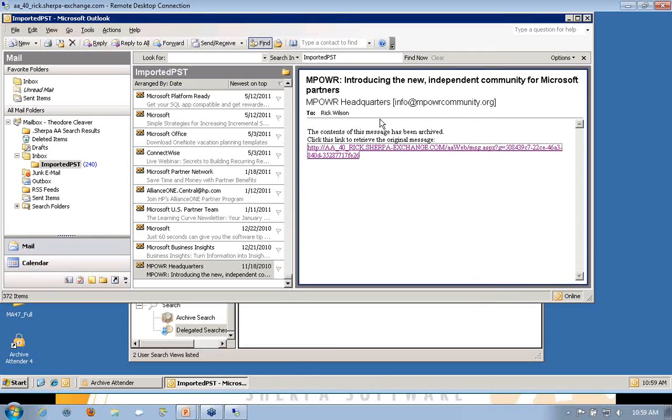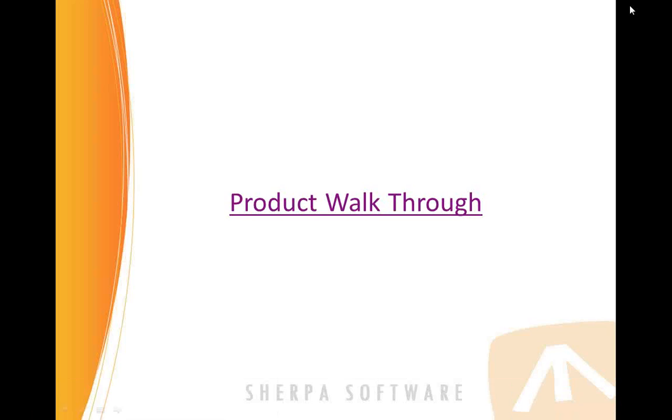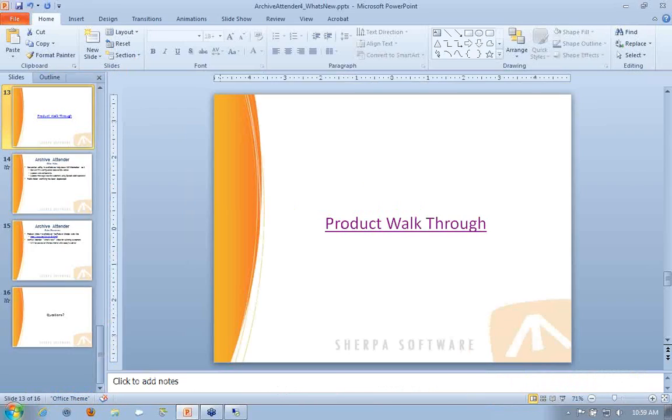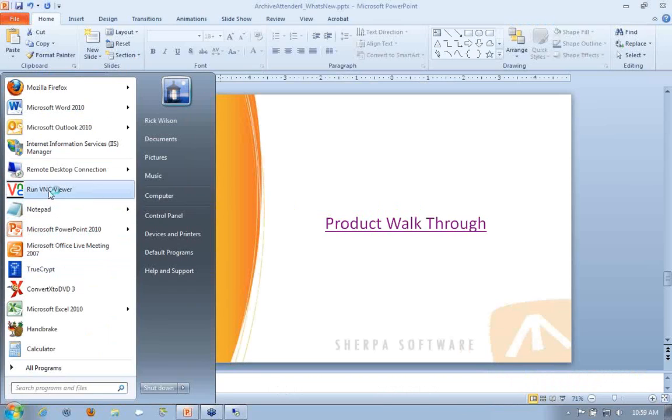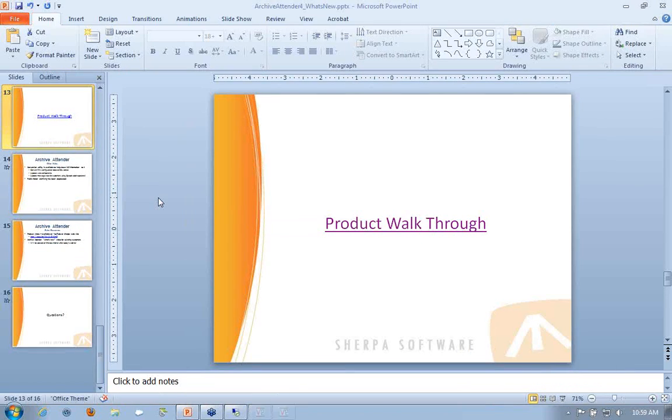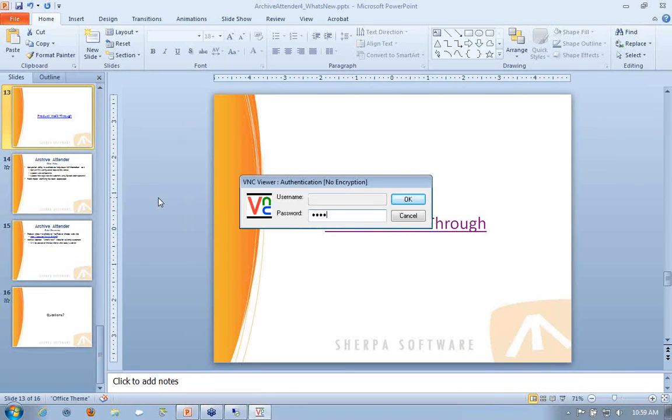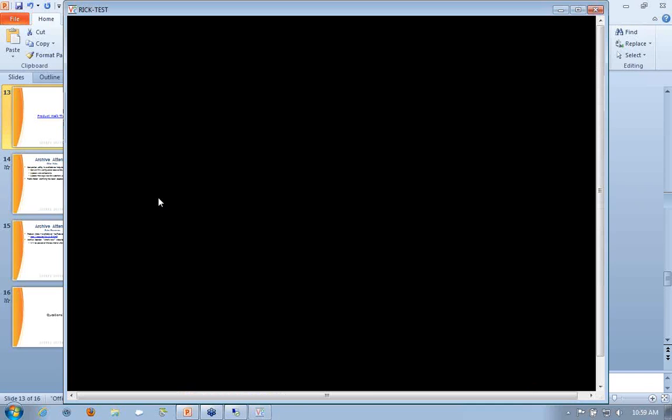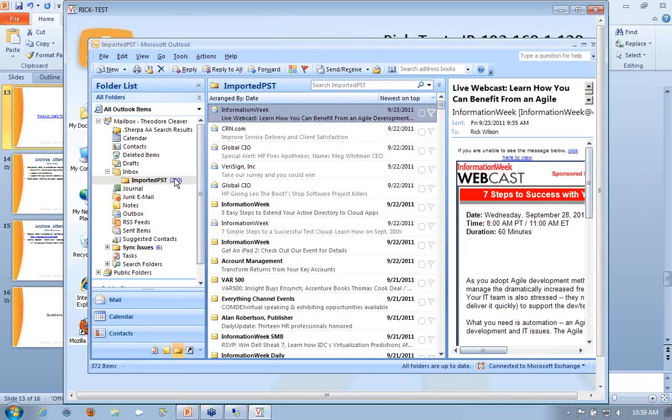So that's a view of the traditional archiving environment using stub links or archive search and so forth. Let me just shell out of the PowerPoint here for a minute and see if we can get to a machine with my Outlook plugin. So this is a mailbox in Outlook 2007.